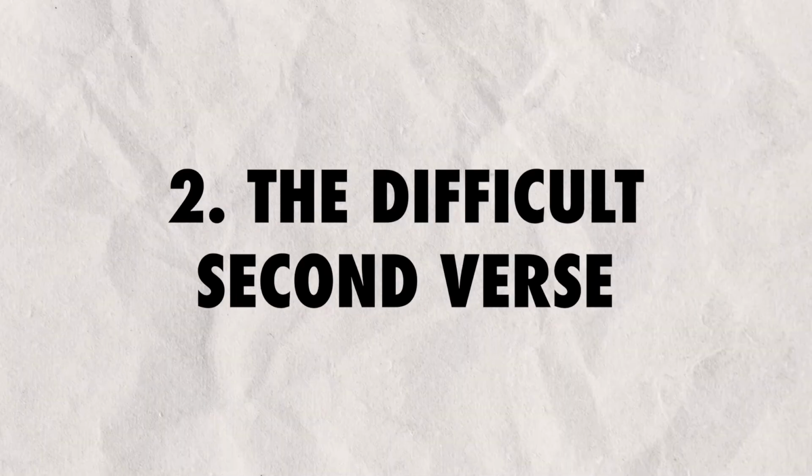Okay, so next let's talk about second verses. I usually find these the hardest part to write in a song. But lately, I've actually figured out a little secret that I'm going to tell you now. First and second verses don't need to be the same. Of course, it's good to keep some sort of similarities between the two, but quite often the melody you've written for the first verse can be quite sort of restrictive when it comes to telling a compelling story in the second. So in Don't Go Back, the first verse sounds like this.